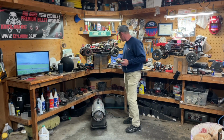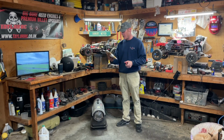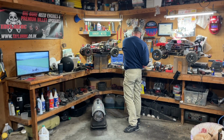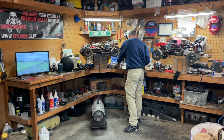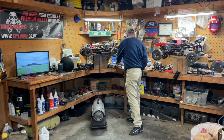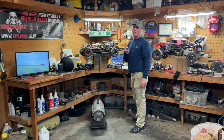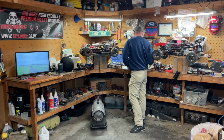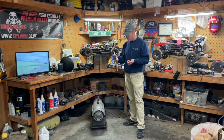But first, before we get to that, I wanted to mention that Rob from IRC sent me this package, and he has warrantied a set of my ultra heavy duty IRC UHD dog bones. He warrantied me a set because I've broken four sets. I got one warranty through Mike at Taylor RC, and then I got another set warrantied through Rob at IRC. So I wanted to give Rob and Simon at IRC a huge shout out for helping me get these warrantied.